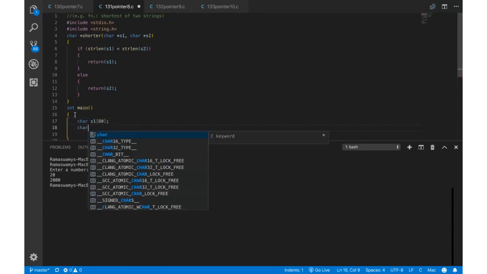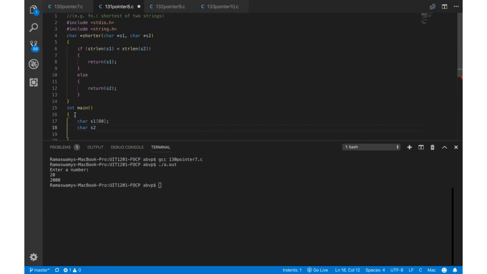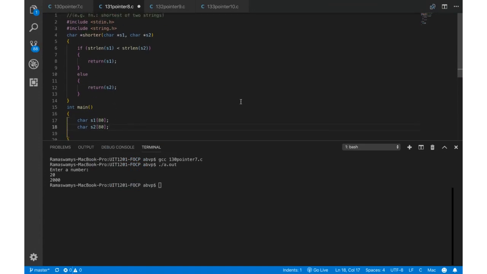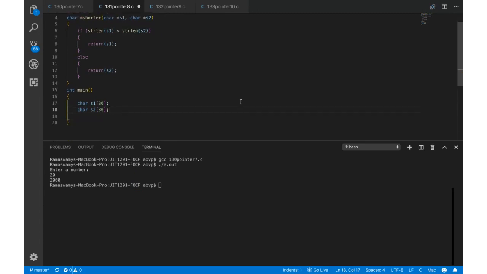And let's have another character array with size 80 as well, to represent our two strings. And let us get those two strings from the user using fgets.